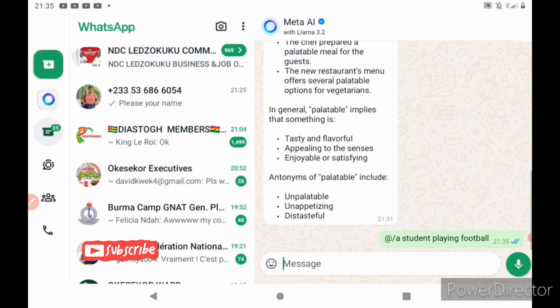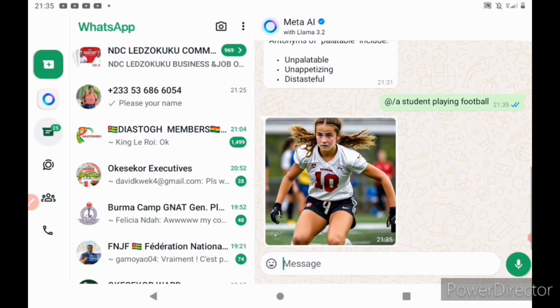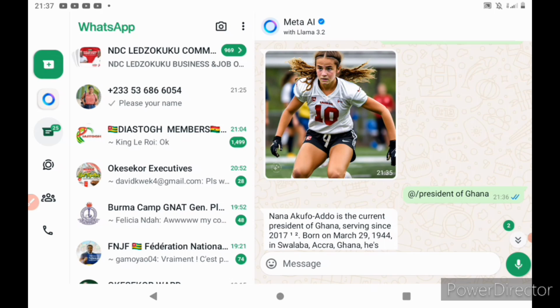So it's searching. A student playing football, basically. So with the aid of Meta AI, you are able to generate an image. This is one of the features that this particular Meta AI has, doing quite a number of things. It is uncountable. So basically anything at all, Meta AI helps in doing so many things.